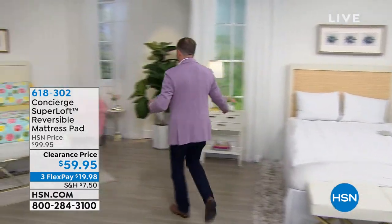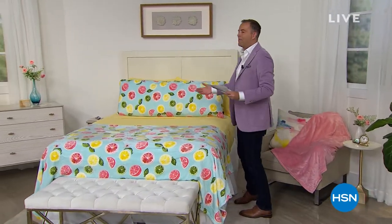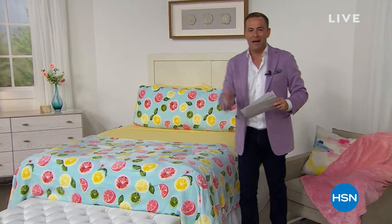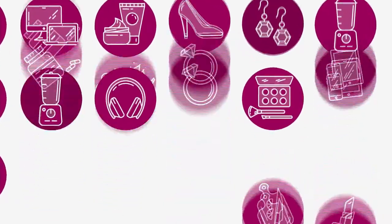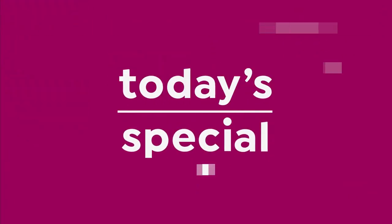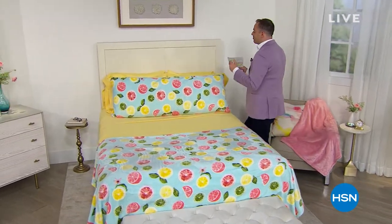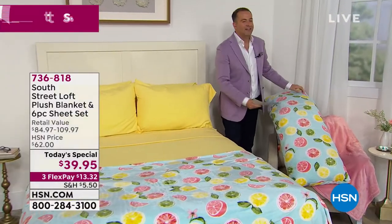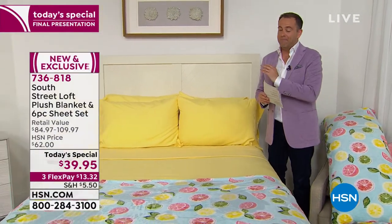From a mattress pad to a rejuvenation of your space. How about some new colors? How about an amazing set that includes sheets and a blanket? You better believe it's our best buy of the day. And here it is. We're going to take two customer pick items and bring them together for the very first time. This is today's special from South Street Loft, created exclusively for us, for you. And it's a mega deal.